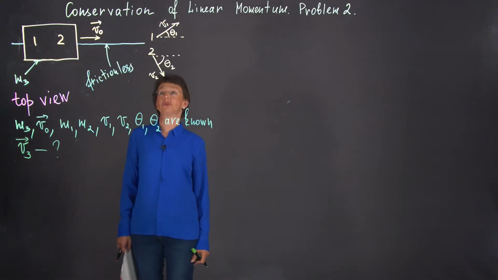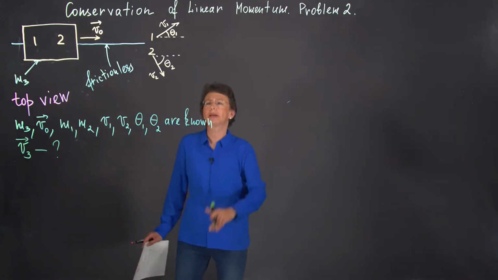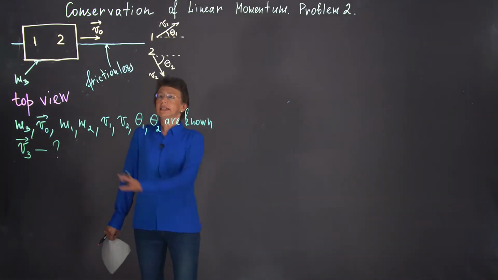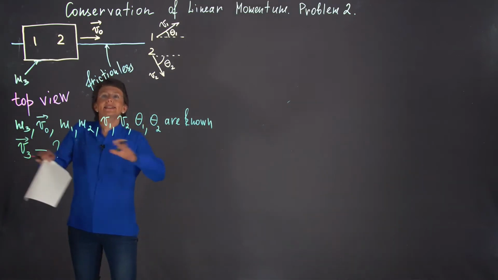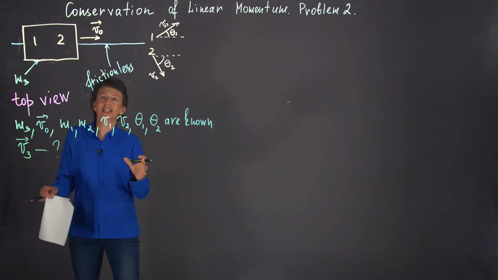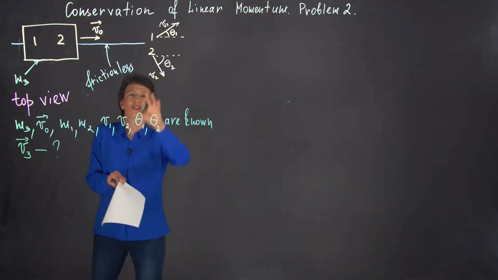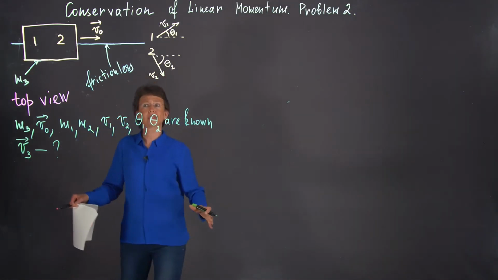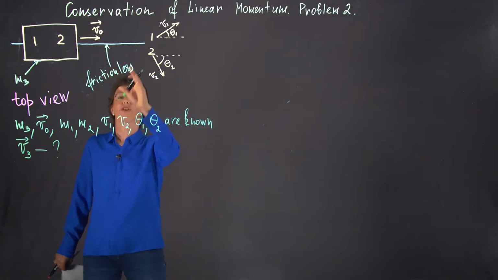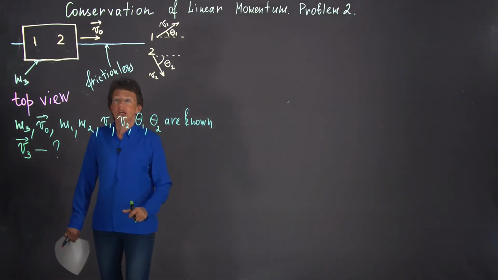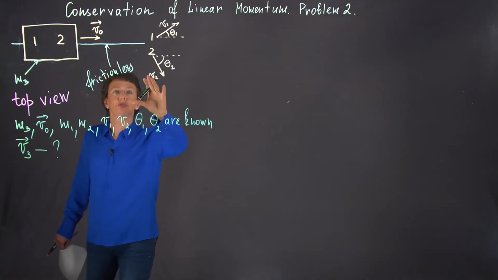Which law will we use? Well, we know conservation of linear momentum, but how do I know? Let's read this problem again and think about what we know. There is some impact, not collision, but still some impact, so this rider jumped out. So there was something before, something after. And this is happening on the frictionless surface. It's top view, surface is frictionless.